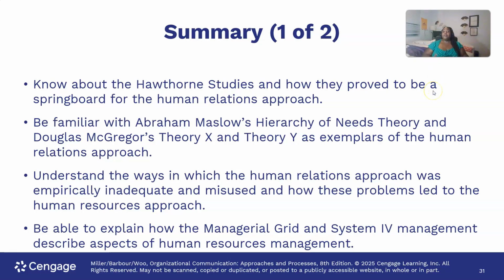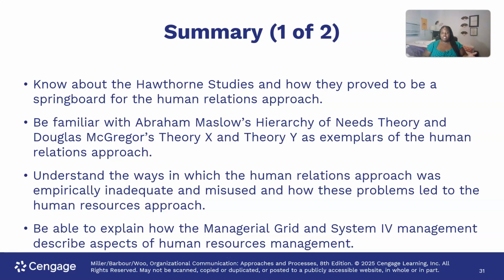So in summary, now we know about the Hawthorne studies and how they proved to be a springboard in human relations reports. We're getting away from the industrial revolution view that humans are machines, and we're no longer only concerned about the organization, but view them as people. Then we were introduced to Maslow's hierarchy of needs and how it intersects with Theory X and Theory Y. Are we dealing with the motivations of people? And how can we use those motivations to help us become a stronger and better organization?